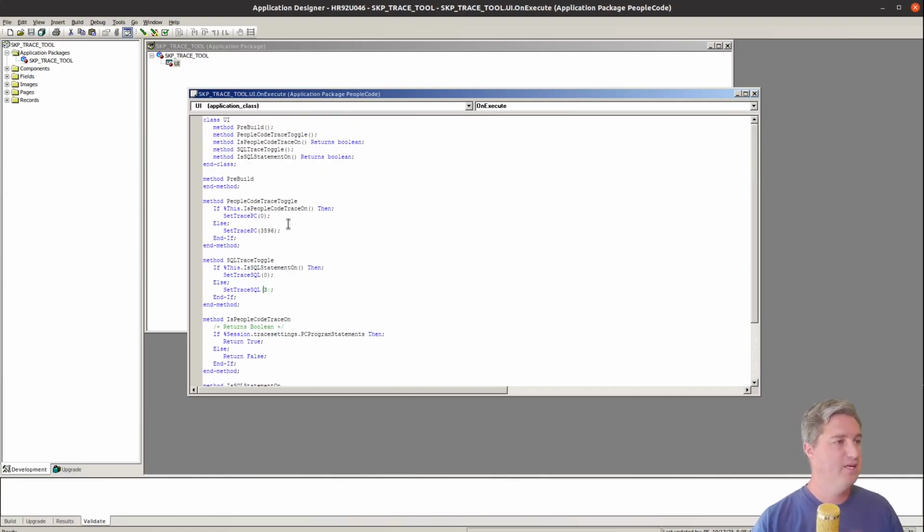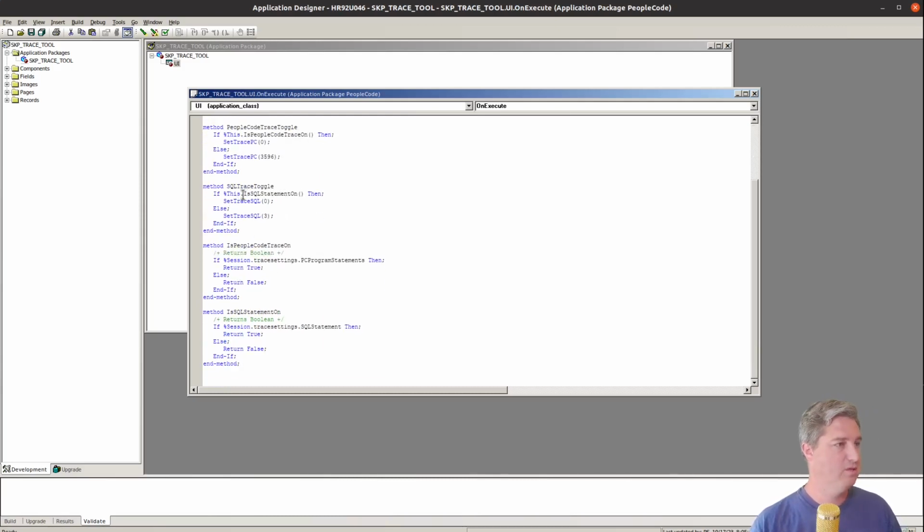All right. And since you're along with me for the ride, we're gonna change this name. Is SQL Trace on? Is the way we're gonna go with this. And I might go with lowercase SQL like that. Okay. So we want it right here, and we want it right here, and this should save.